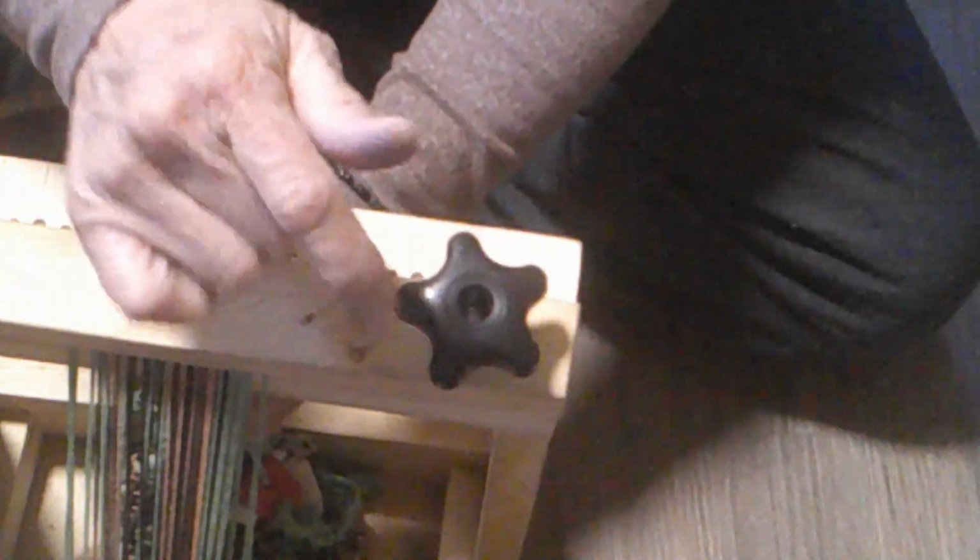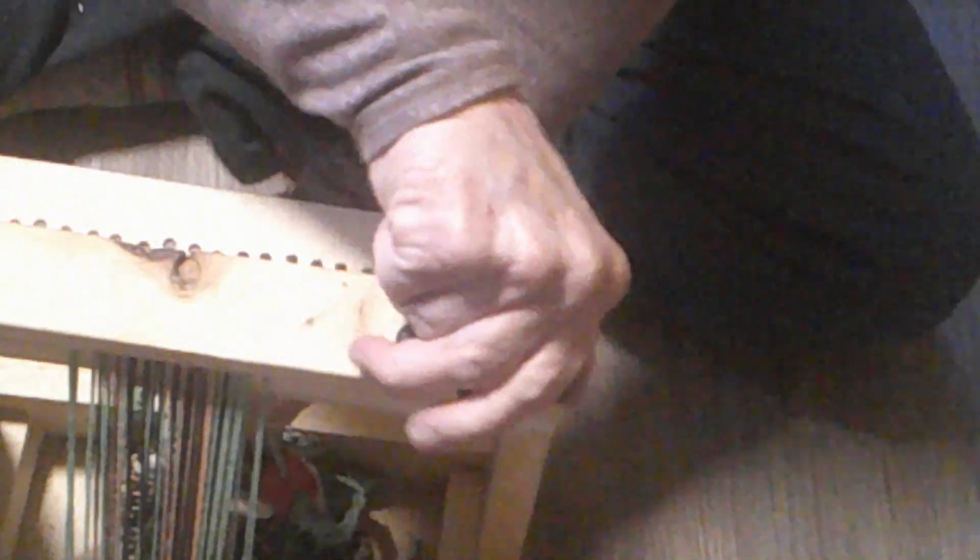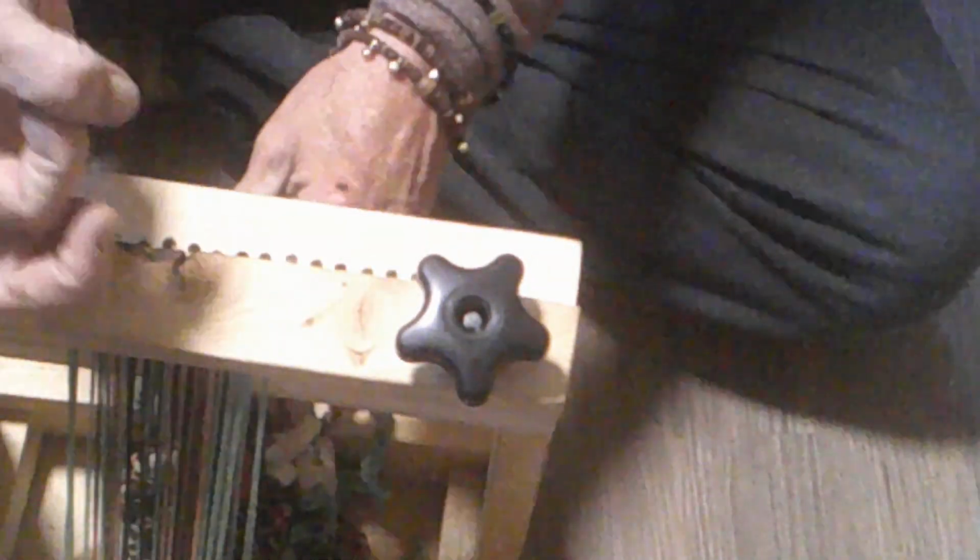Okay, where are my knobs? So get that back in there. And a thought that I had, I haven't tried it yet, but if you didn't want to make polymer weights, you could probably use a big nut that goes on a bolt and maybe thread the fiber through there.